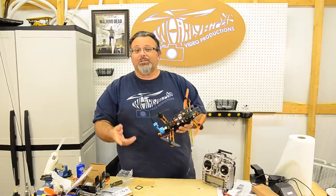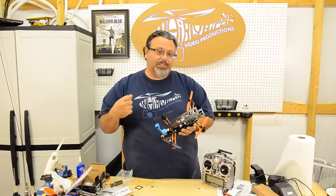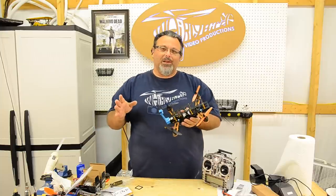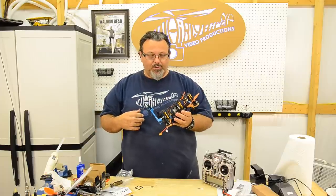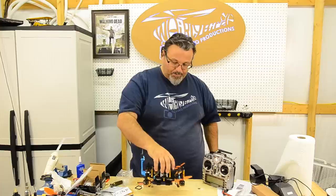And actually what I'm going to do is get my X-Hover quad, plug that up, pull down my information, and then just write that information right back to this one, because I like the way the X-Hover flies. I've messed with it a lot, and I've got it flying awesomely. So I'm just going to pretty much push that right over. I can do a video on that and show you how I do that.